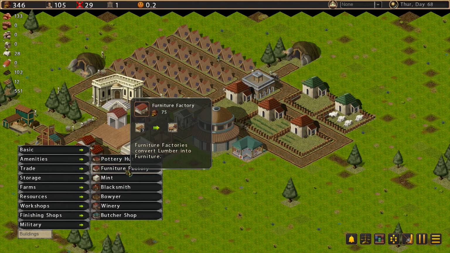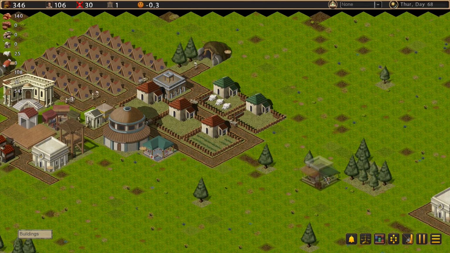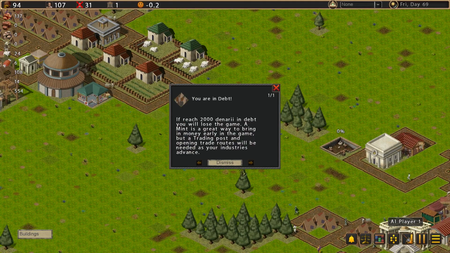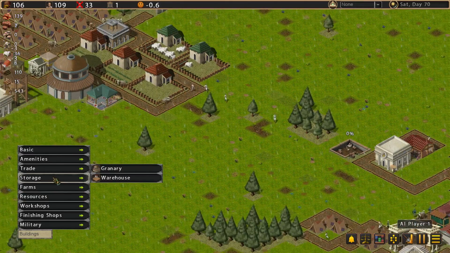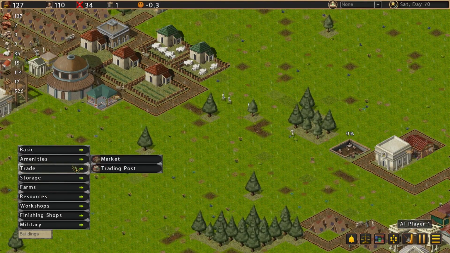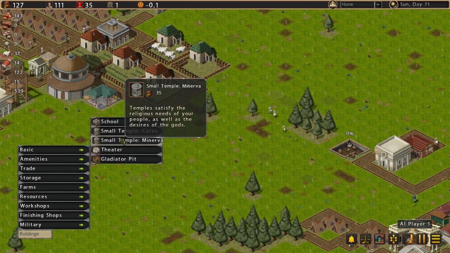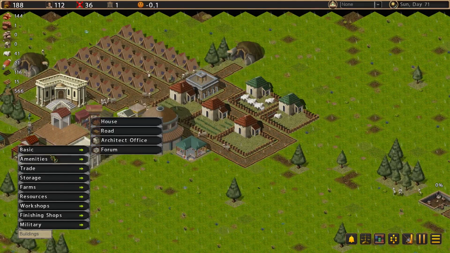Furniture factory. Not sure I want that just yet. A trading post. If you reach 2,000 denarii in debt, you'll lose the game. A mint is a great way to bring in money early in game, but a trading post? Yeah. We're working on that. I decided to build my trading post right in the way of one of his buildings. We're gonna see what happens. This all costs me money. I'm liking that less.